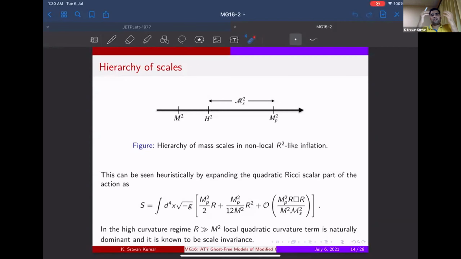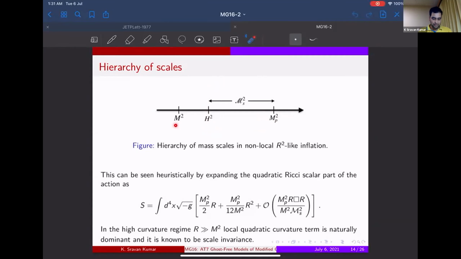If we look at the inflationary paradigm, as I mentioned in the beginning, it is quasi-de Sitter. That means we should have nearly scale invariance in the Lagrangian. If you look at the non-local Lagrangian and expand it in terms of all the box operators, the first term, the R square term, is scale invariant, and the remaining terms are not. So in order to have almost scale invariance, we put this non-locality scale above the Hubble scale and below the Planck scale. This is the range we can physically constrain.